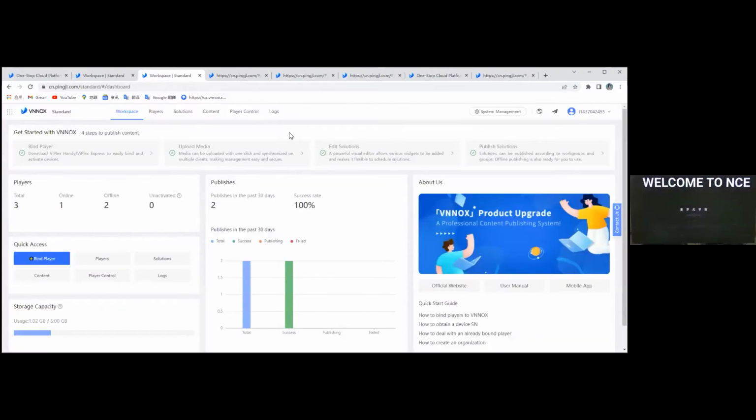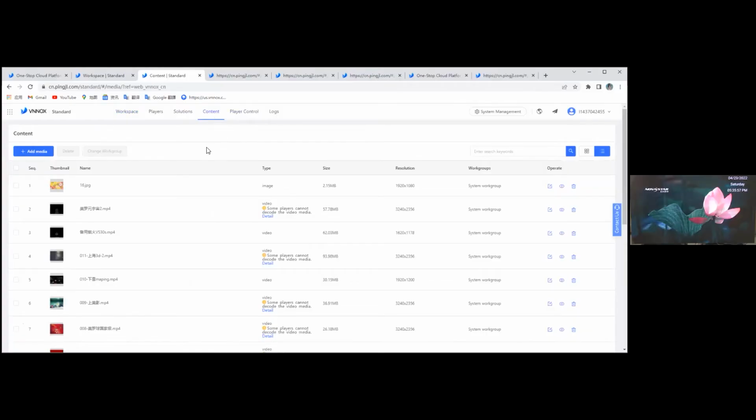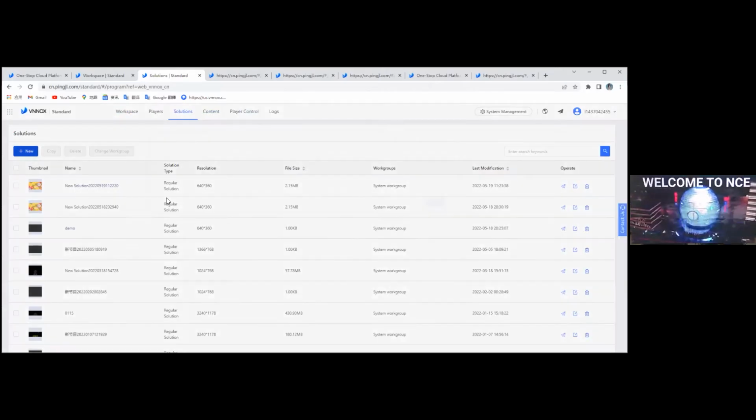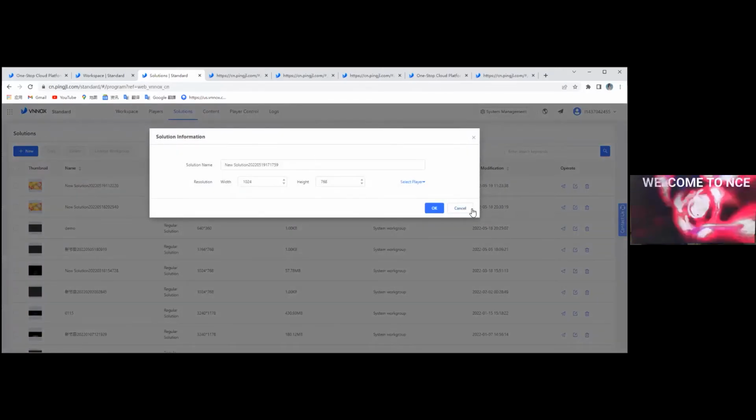You can see it is very familiar with the VPlex Express, but it's a little different, just a little different. The content needs to be uploaded before you publish a solution. I will make a solution. Please wait a moment.